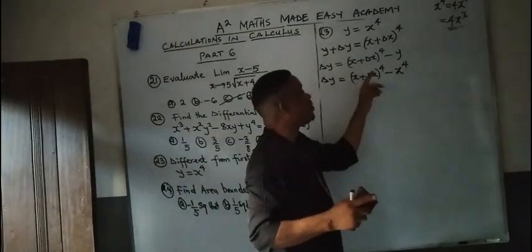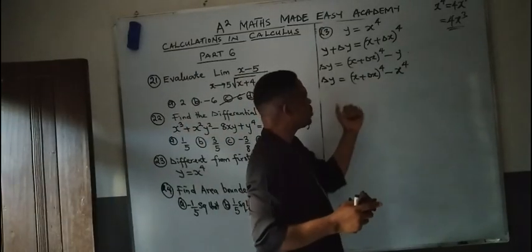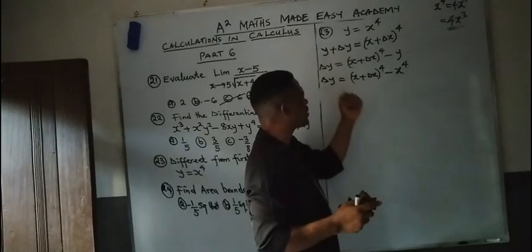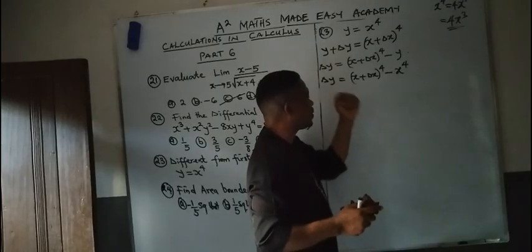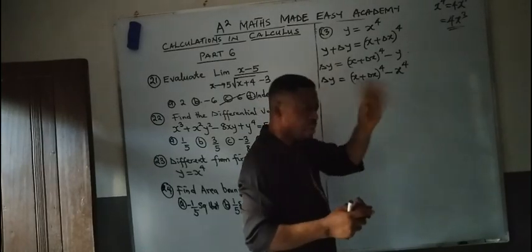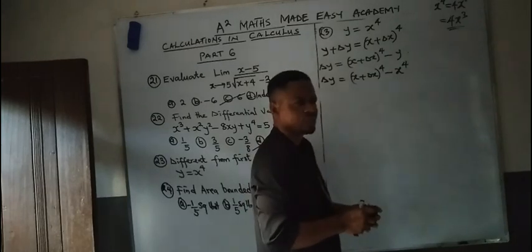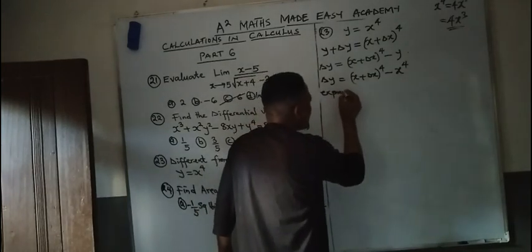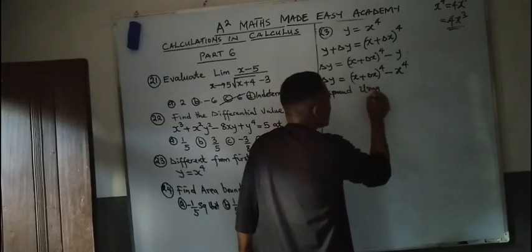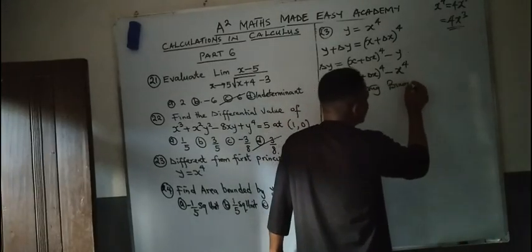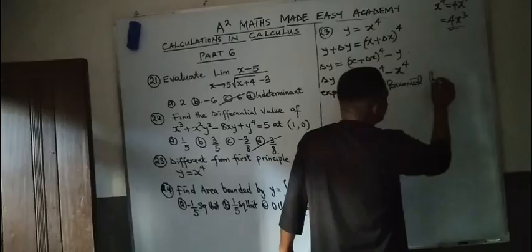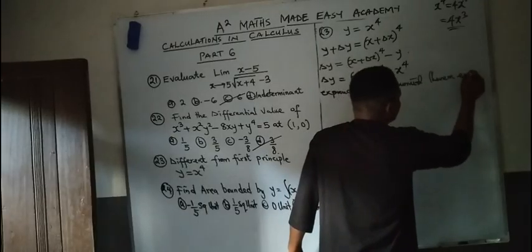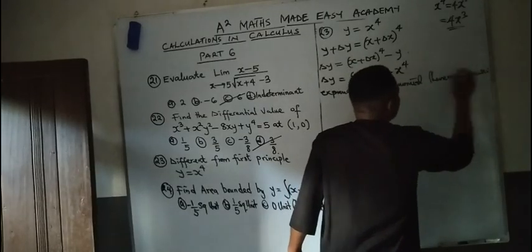What do you think will happen next? Expand this thing how many times? Power 4, what does it mean? (x + dx)(x + dx)(x + dx)(x + dx), into how many places? 4. But I don't want to use that. I want to expand using the binomial theorem expansion. Are you with me now? Expansion, and that is what I want to expand with.